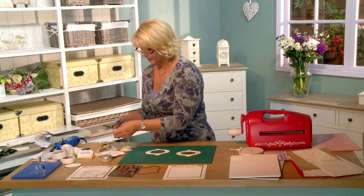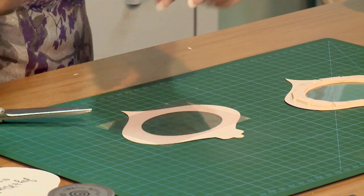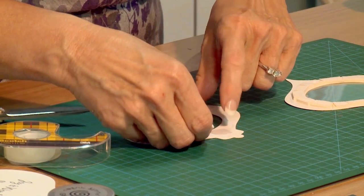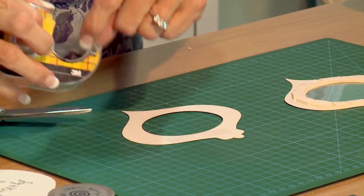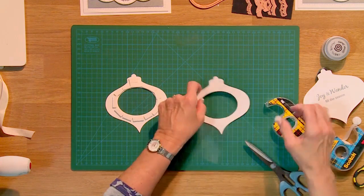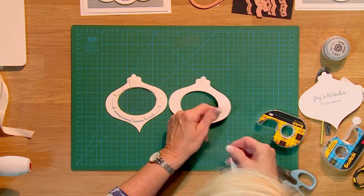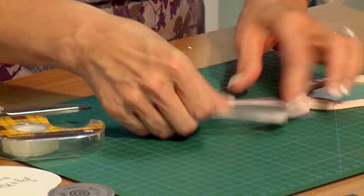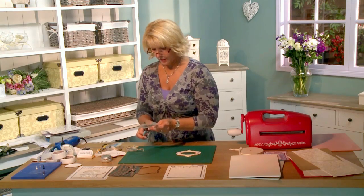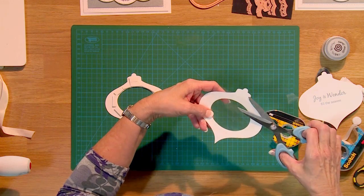Let's see, probably about that size. That should work. And I just use a little bit of double-sided tape around my image, and tape it into place. And I would go all the way around it. And I'll put my acetate on there and just trim away the excess bit so it doesn't show from the front of my ornament.